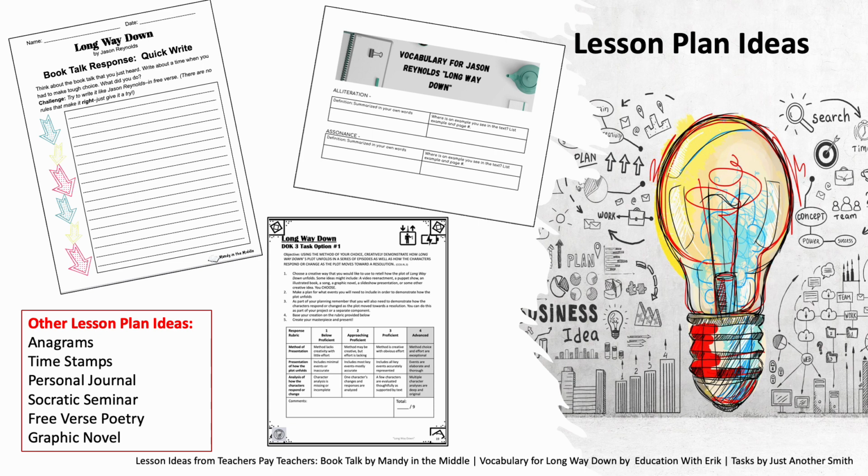Maybe a personal journal would be interesting to do as your students are reading this. Socratic seminar. You could also introduce free verse poetry. And of course, I think it'd be great to also introduce your students to the graphic novel. Oh, and something I didn't put on here. There's an audiobook of this, which is fantastic, and it's Jason Reynolds reading the text. I did this with my class last semester, my in-person class, and it was absolutely phenomenal. So that would be another lesson plan idea that I would have.